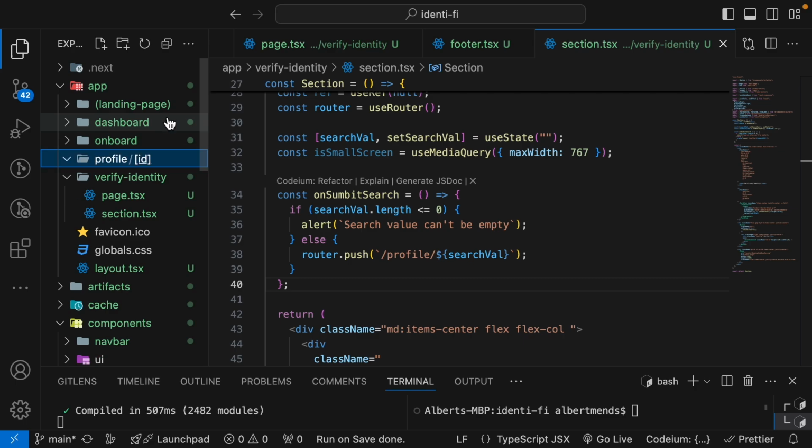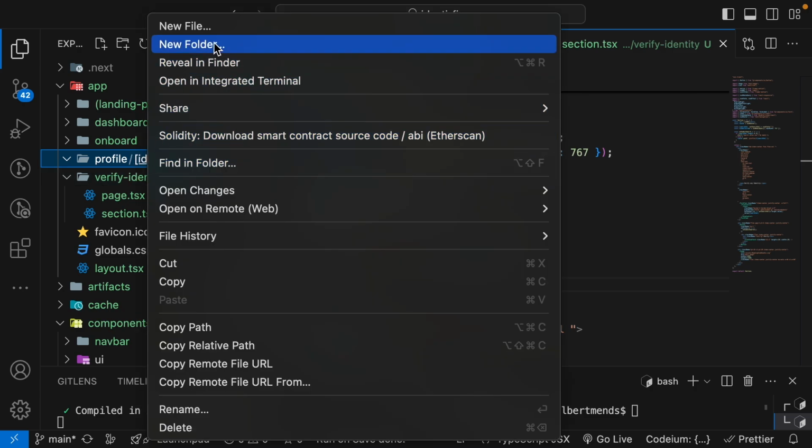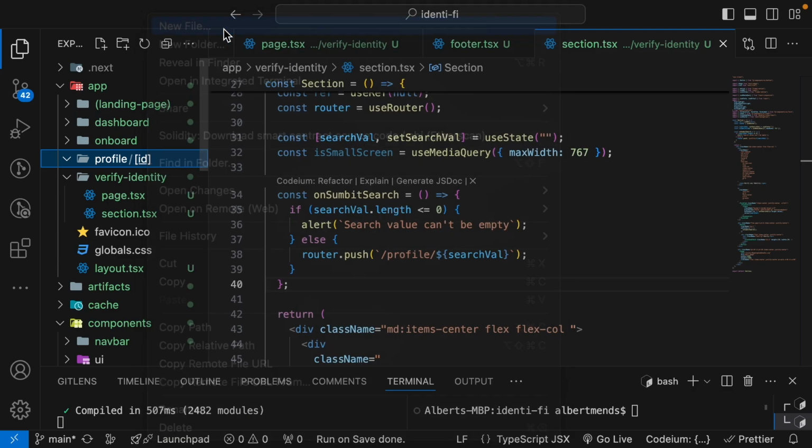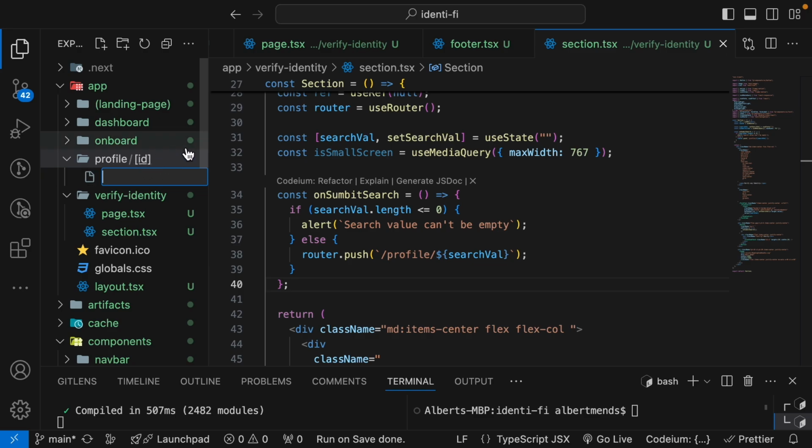This square bracket means this route is a dynamic route, so we can visit profile/any query at all, and we can get hold of that query and perform whatever we want to perform. It could be a search or to store it in a database or whatever you want to do. The possibilities are endless. So we create a new file within the ID folder named page.tsx.